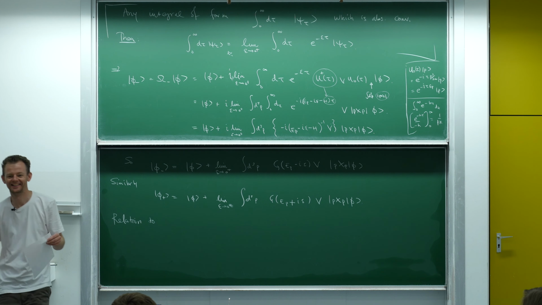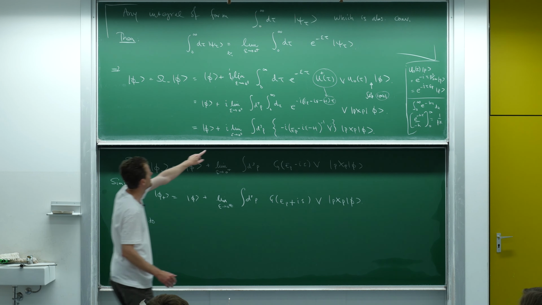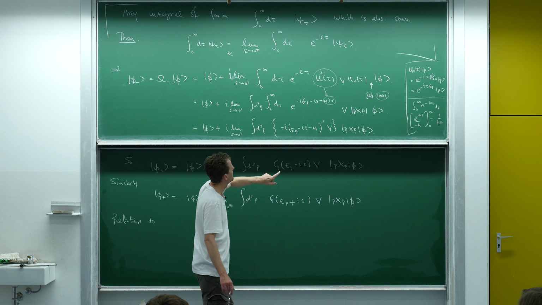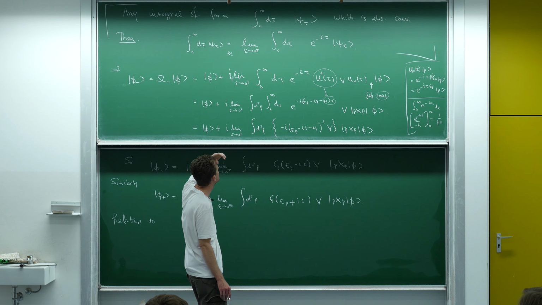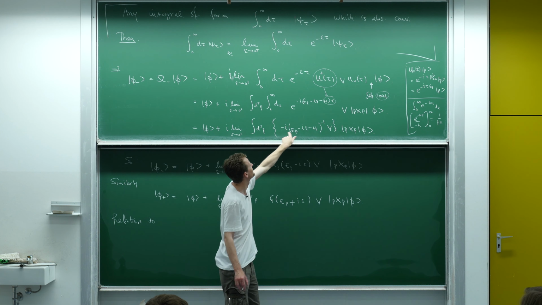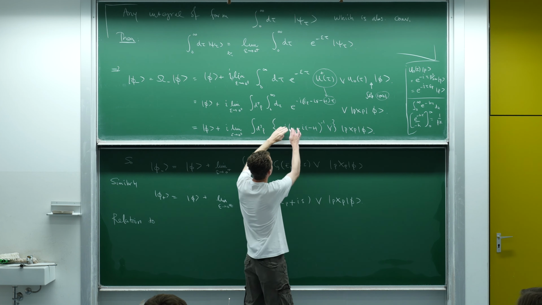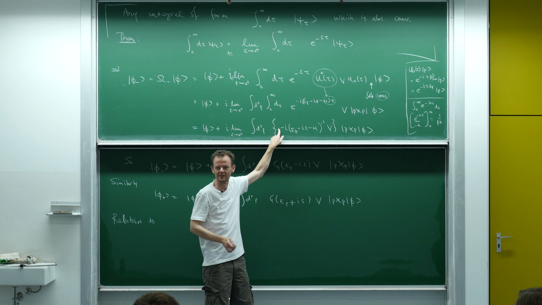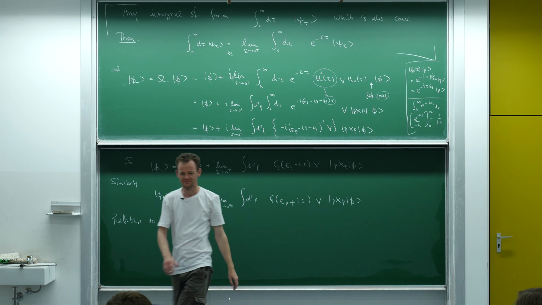Another question? Why is there then still a minus i? I guess you're referring to here, yes? Oh, because the i is outside of the brackets. So it's either plus i inside the bracket here or minus i outside the bracket, because the inverse just applies to this argument here. Okay.